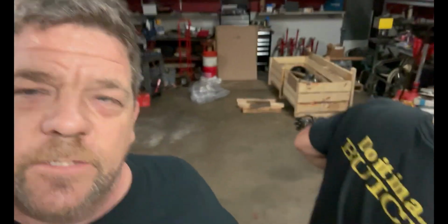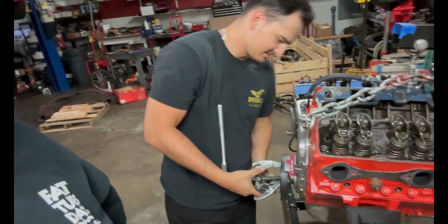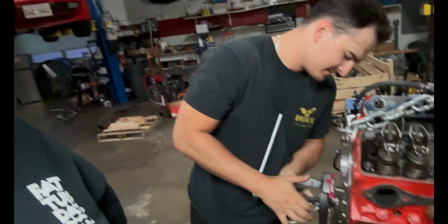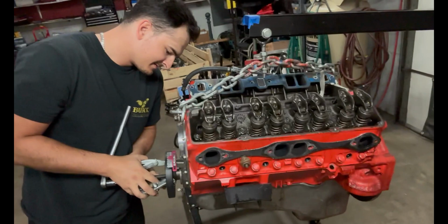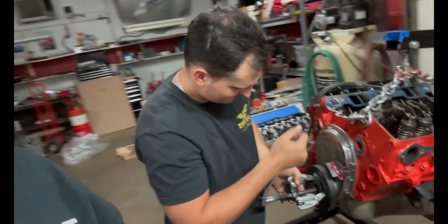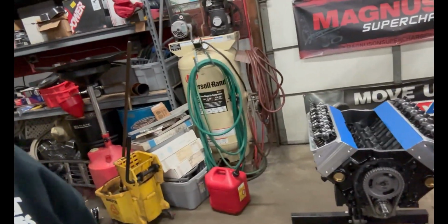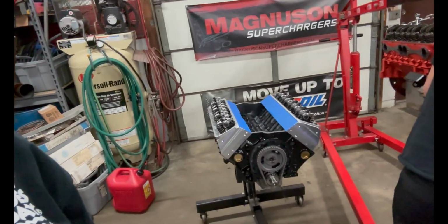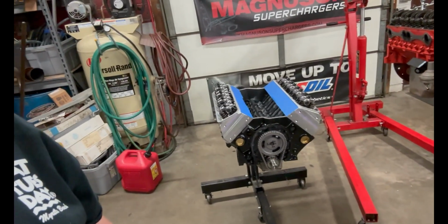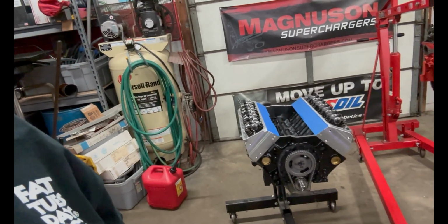We got all kinds of stuff going on here. Over here we got Jack getting the harmonic balancer pressed off. Yeah, trying. We got the old motor sitting up on the cherry picker, trying to take the peripherals off of it. Then over here, oh, we got the new motor. Little lighter, aluminum heads, a little bit bigger. It's a 383 stroker small block.